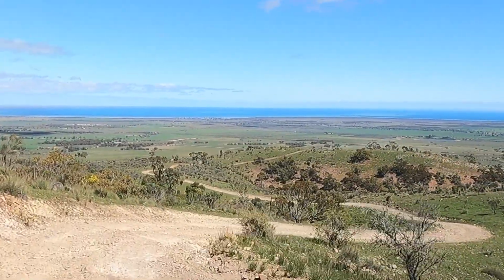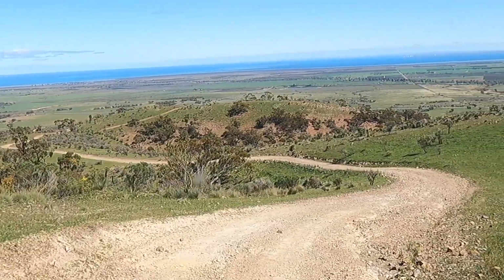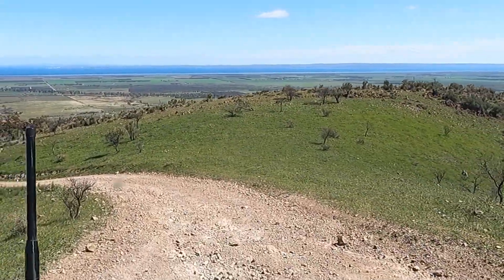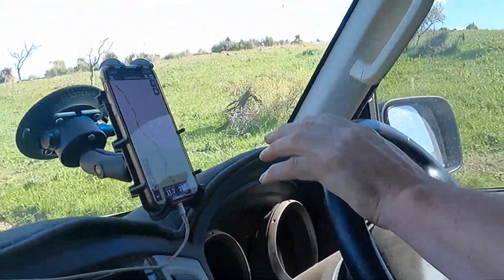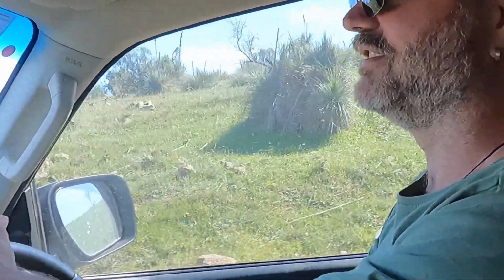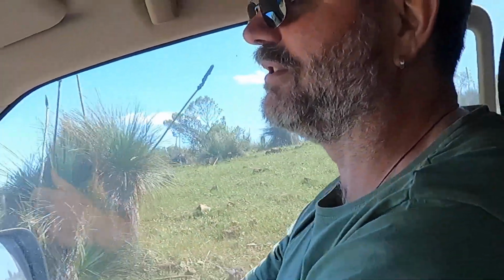It's really nice. I like the fact that there are easy bits, so you can take it easy, but there are also unavoidable, slightly more difficult bits, where you've got to slow down and do a bit of technical driving, and that makes it more fun. If I've got one criticism of this Pajero, it's that the 4 low first gear is just not low enough. Like the Wrangler, first gear barely needed the brakes at all going down a hill. Unfortunately, this does.